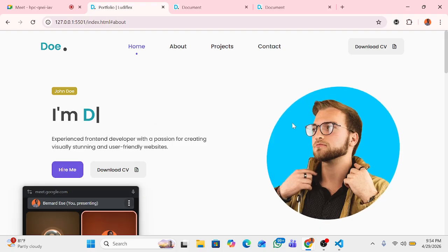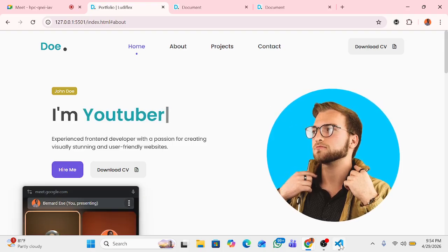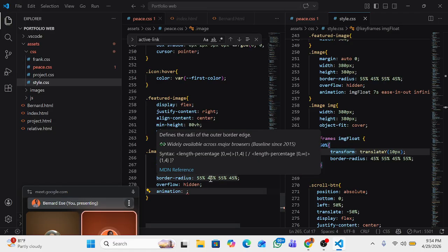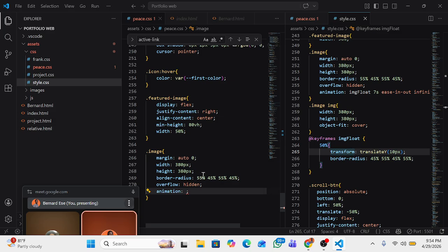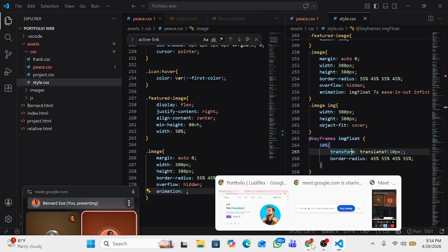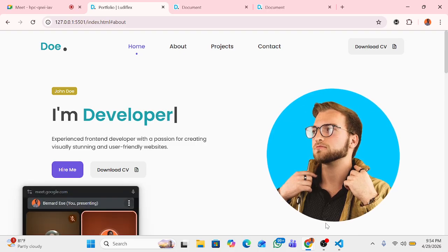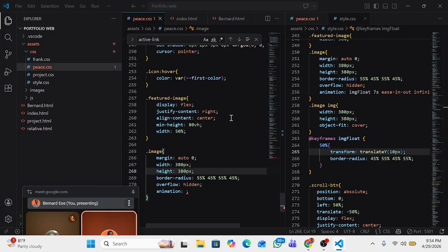So that's what we're actually doing now. For that border radius, we say border radius should be 55%, 45%, 55%, 45%, right? So that's why the edges are like that. You understand?